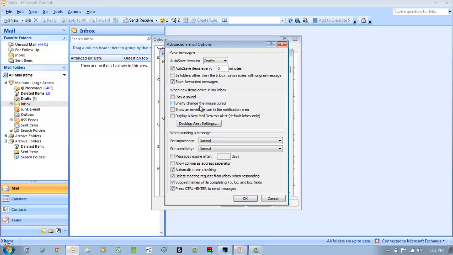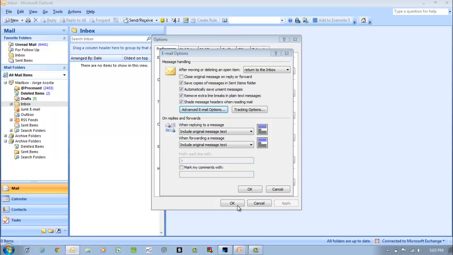Deselecting these means that every time you get an email, you will not hear a little beep and see a little box here on the right side. You do not want that because it will take your mind into the email you just received rather than continuing to focus on your task at hand. And that's why that is done. So now that I have deselected that, I'm going to click OK and click OK.